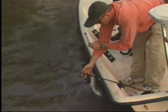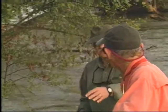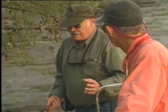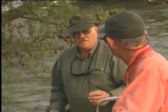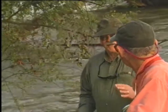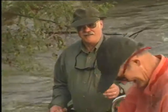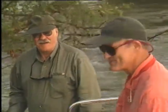What makes the clouser minnow so effective is the action — the darting action that a jig can get coming through current or bouncing across the bottom. Everybody will say it's nothing but a jig, but the jig is the best lure in the world, and I feel kind of elated when my fly is related to the best lure in the world. So I get kind of happy when I hear that.